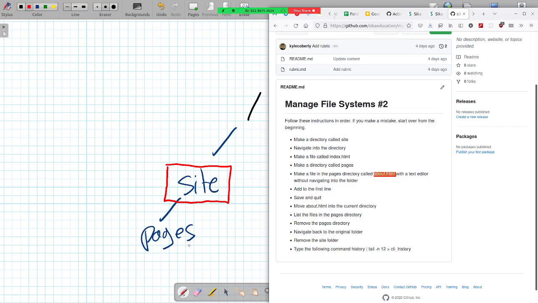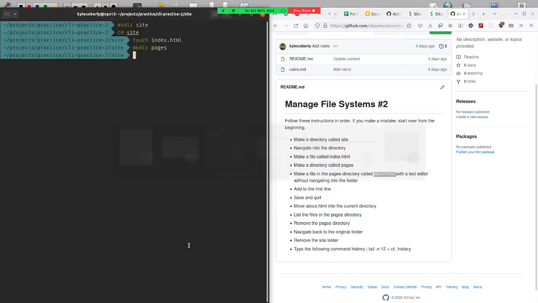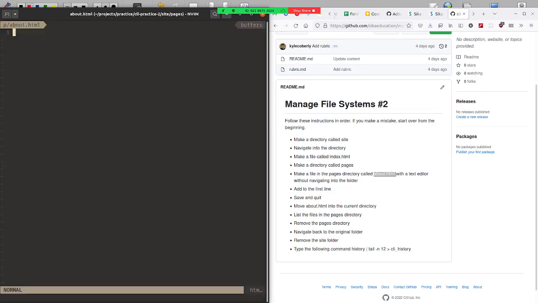Would you do like pages/about.html? Bingo. And then start it with whatever your text editor is. Exactly what we do. That's a relative path, right? Exactly. Because pages was within the directory that we were presently in, we didn't have to start it off with a period. Correct. We could have if we wanted to, but it's unnecessary. You're starting to get it.